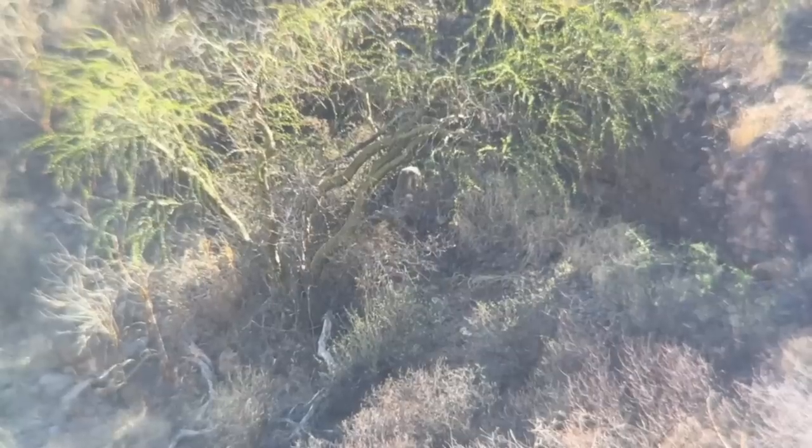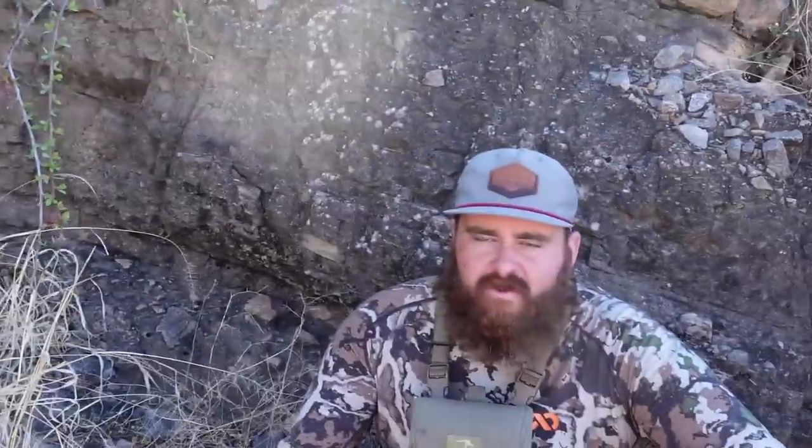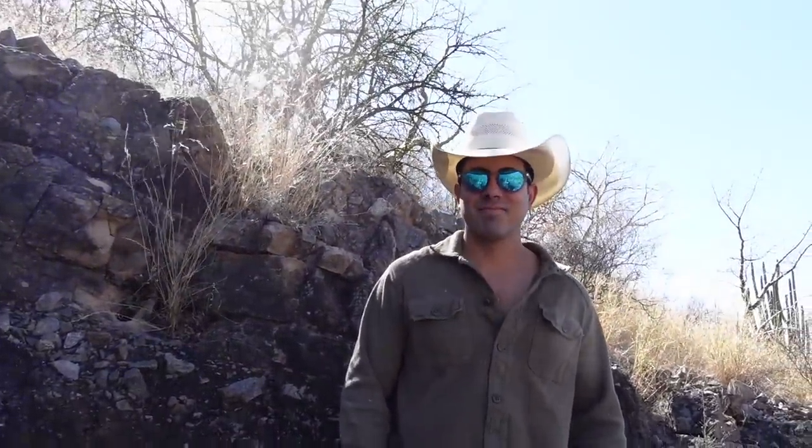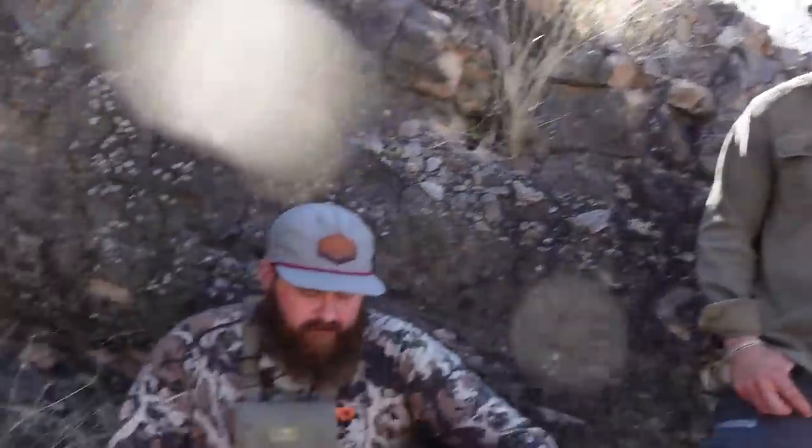We're going to gut him and probably pack him out whole. Ben's just going to toss him over his shoulders, get him down to the ranch where we can take care of him, but we don't have any game bags, so we got to gut him and carry him out. We got it. That's why we work out, boys. This is why we lift. David, thank you. It's fun times. Appreciate it. Una carnita asada ahorita, ¿no? Vamos.